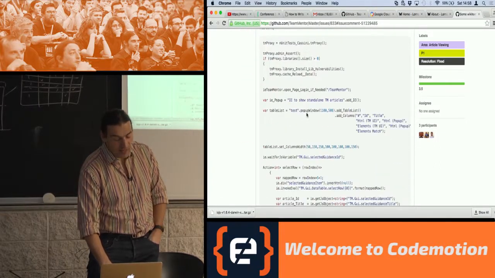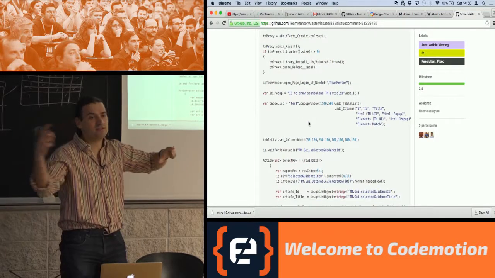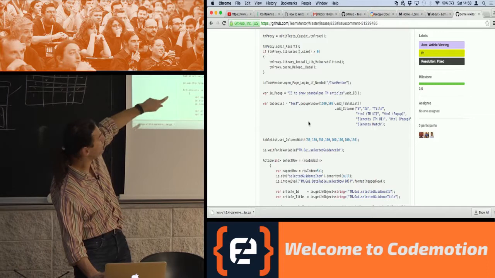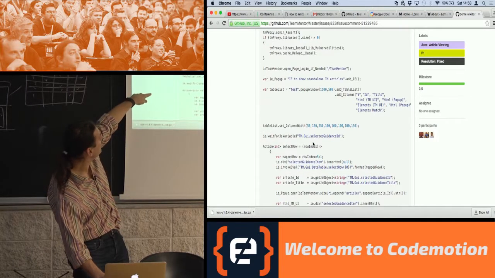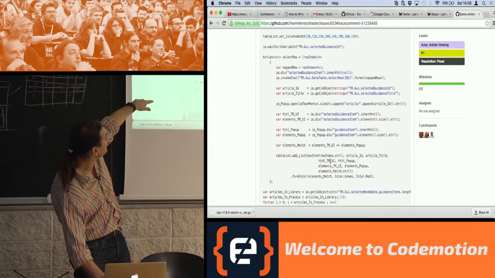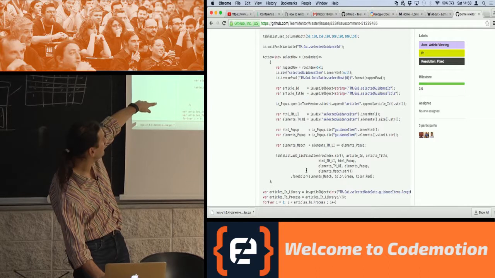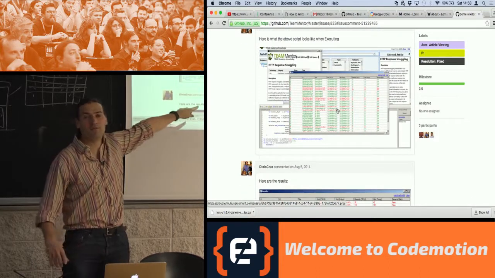I run some tests, and I wrote this tool. Now, does this tool look familiar? This is actually a tool that does a similar type of test, but it's automating IE. So it actually opens a page, pops up a window, adds a table, adds columns, sets the view, runs the stuff, does some browser automation, pops this up, gets this, blah, blah, blah. And eventually what it does, it gives me that UI. Does that UI sound familiar?